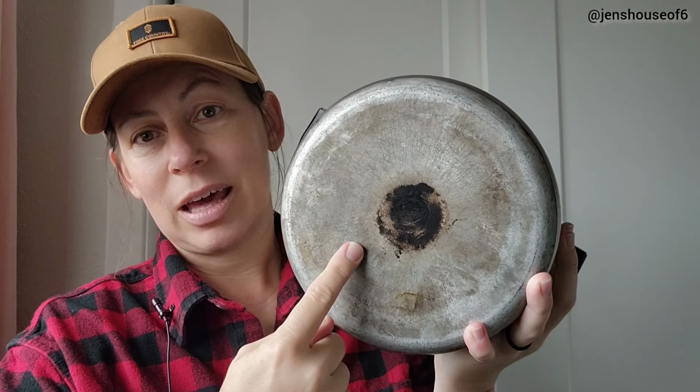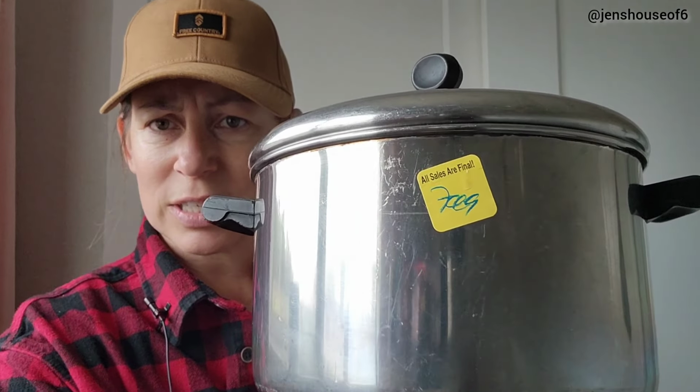This is terrible, and my kids probably won't even want it, but these are the pans that I have had since I got married, and my mom has had since she got married. They are really good stainless steel pans, and they're not that nonstick lining, which is really bad for you. The only thing you have to be really careful about when you buy secondhand is you need to put it on a flat surface and make sure it's not warped. They had another one that was bigger than this, and I was like, oh, cool, because it's kind of hard to find the big one, but it was warped. It was wobbly when I set it down. So this was $7.99 or $6.99, and then 30% off, which is a really good price.